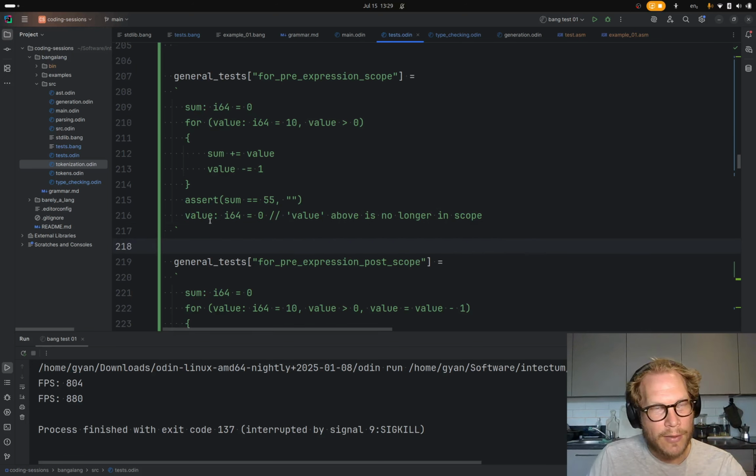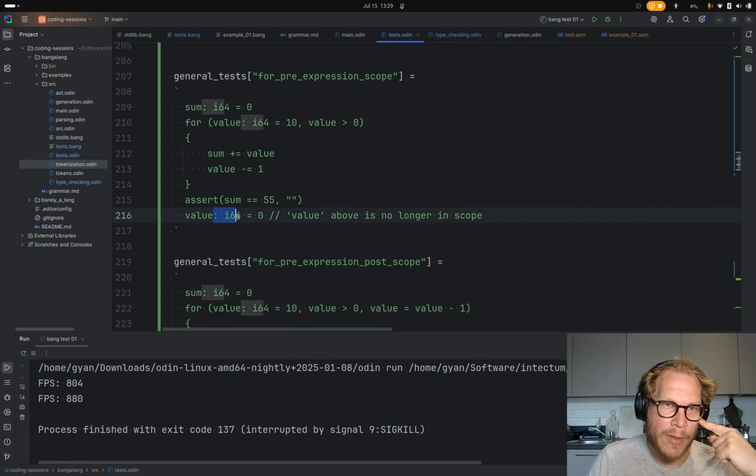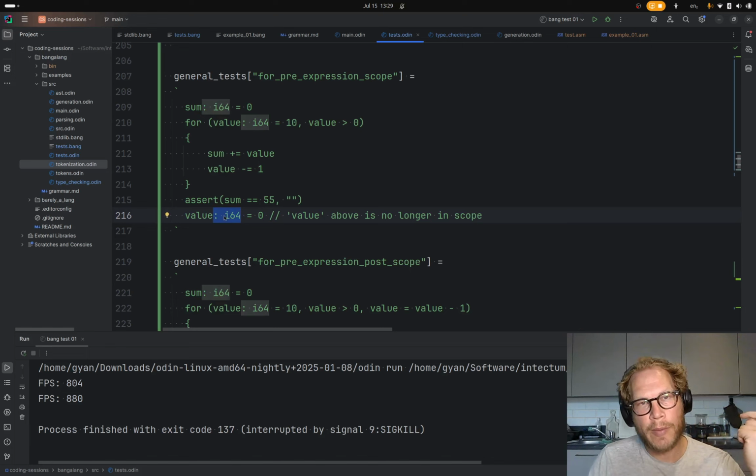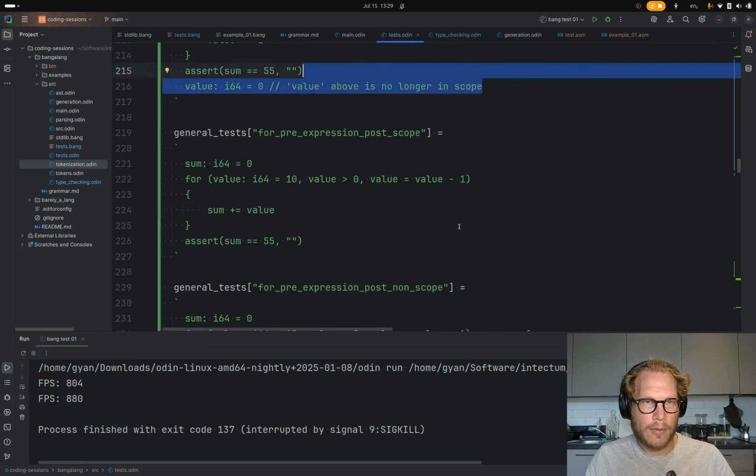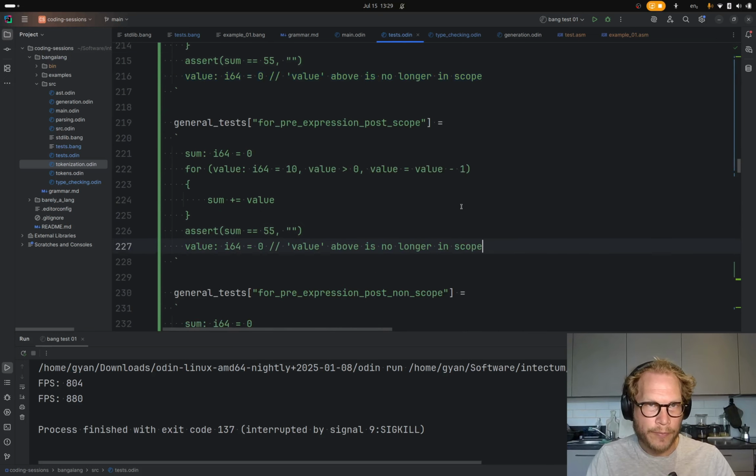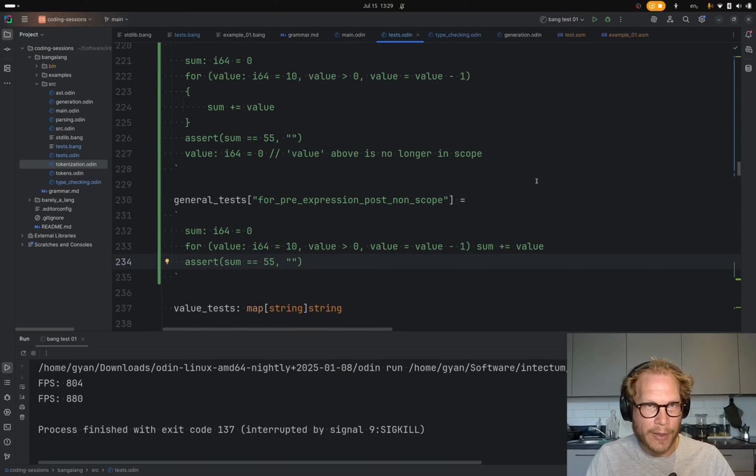But the way I have variables now, I do want to make it so that you can only supply a type when you're first declaring a variable. It's not a thing right now. So I'll leave that there.